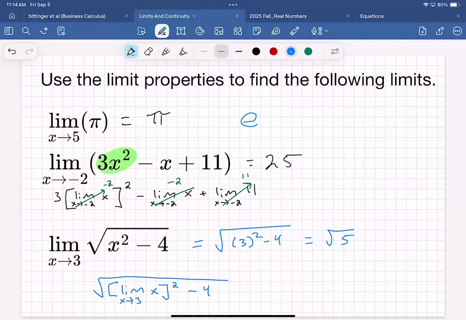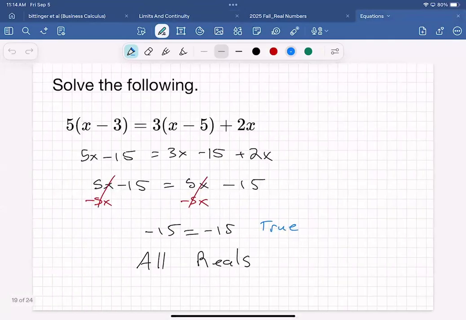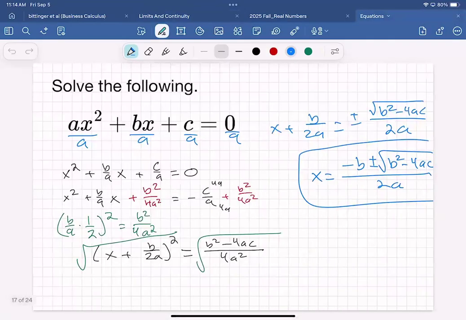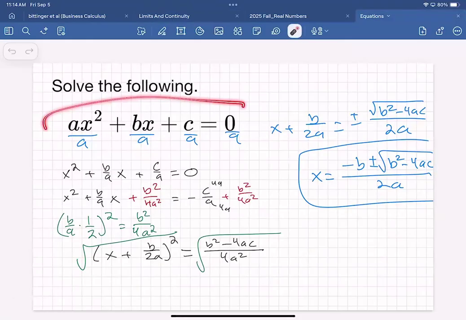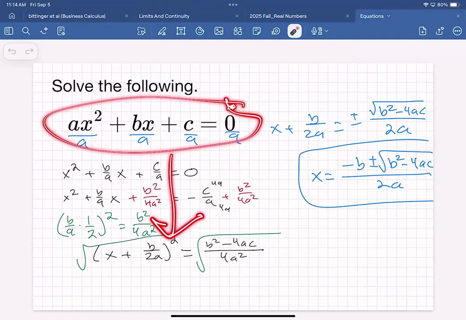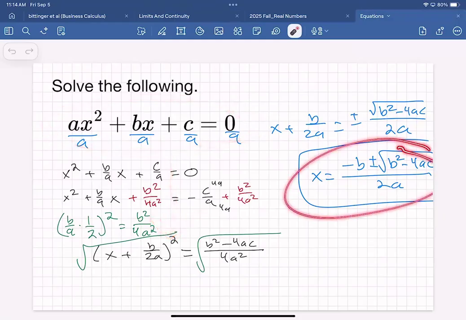I don't think I covered that in class, but if you complete the square, I think I still have it up. Let's just pull it up. Yeah, so if you have just a general quadratic equation and you keep A, B, and C instead of numbers and you solve for X, you can use completing the square. Even though it's A, B, and C involved, we can still get X by itself is the key. Well, when you're done, you get the quadratic formula. Would you want to have to do that every single time though, just to use the quadratic formula? That would get pretty tedious, right?